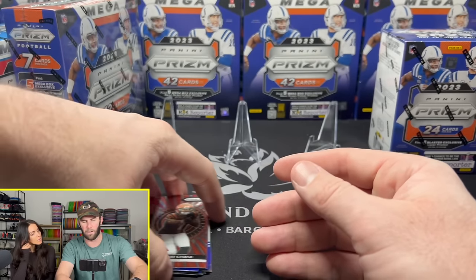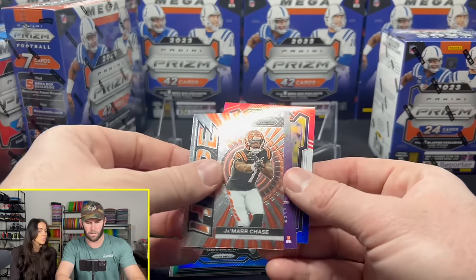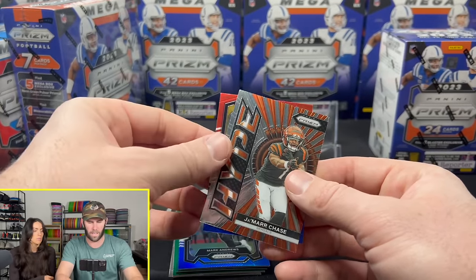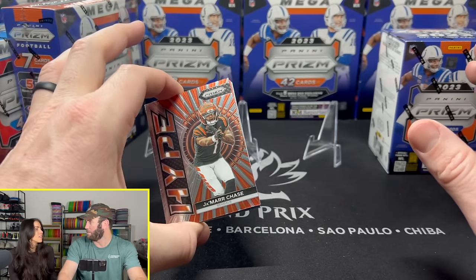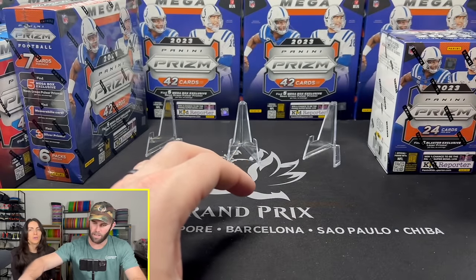So that was a big fat swing and a miss. Show them the back card so they know we're not hiding anything from them. Not that we're breaking these cards, but we didn't want you to think we were hiding anything.